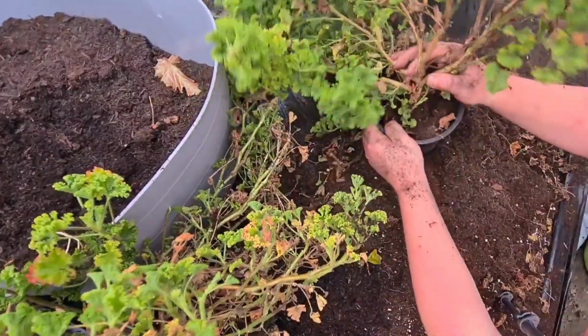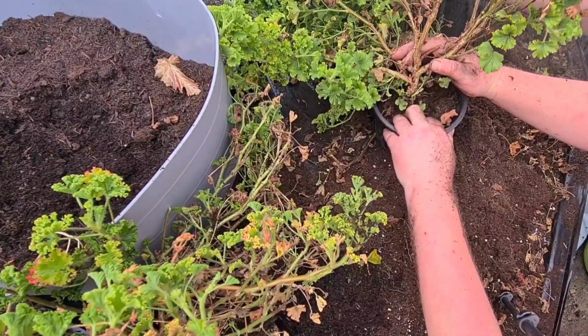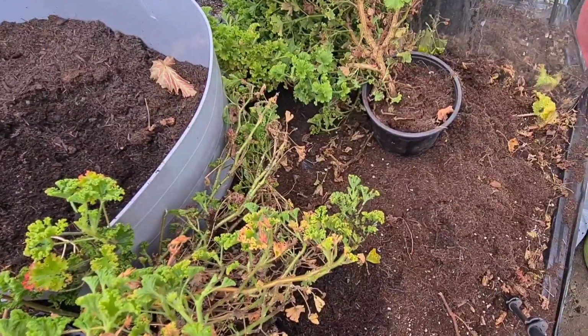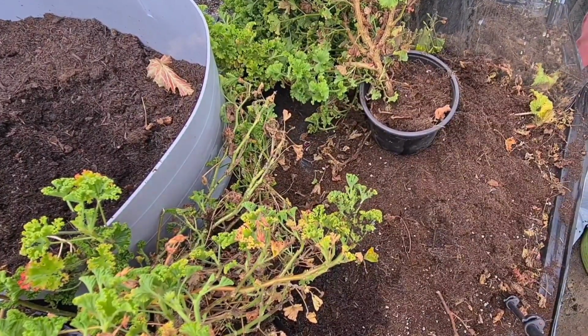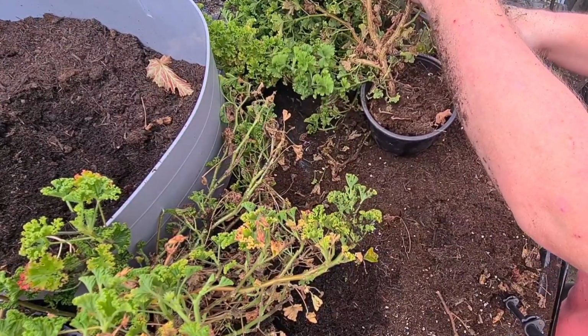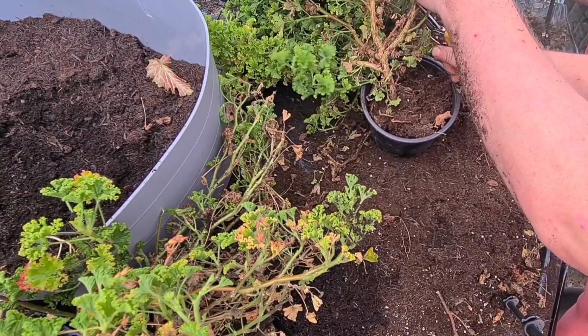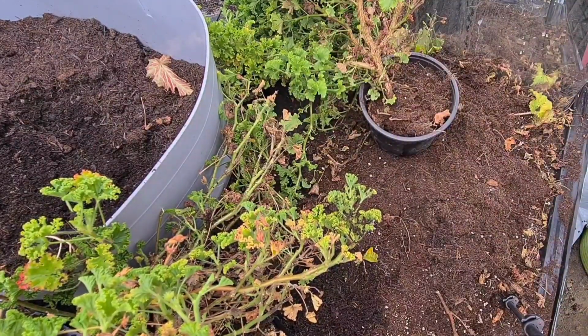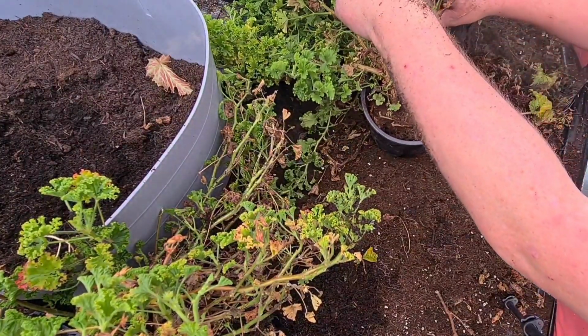I will give this, once it's in there, a cut back. I'll give it a real good haircut as well. Really good cut back here. Just above a leaf node. So these will be used for cuttings. Good cutting material. The name on there.